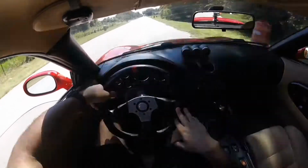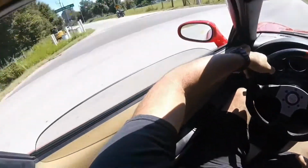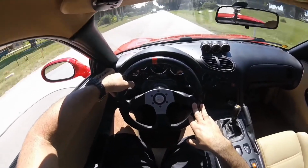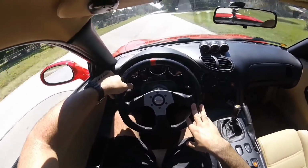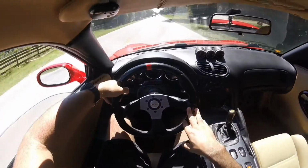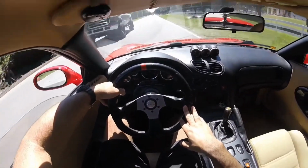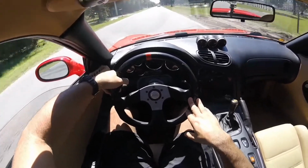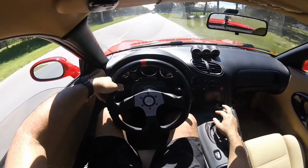It's been about 2 weeks since the hurricane. Back here doesn't seem to be any damage as far as flooding, although there was plenty of flooding in our area. But here it's high and dry, so it should be pretty good. We're hoping not to run into much traffic, if any at all. And I say that and a car pulls up in front of us. That's okay.